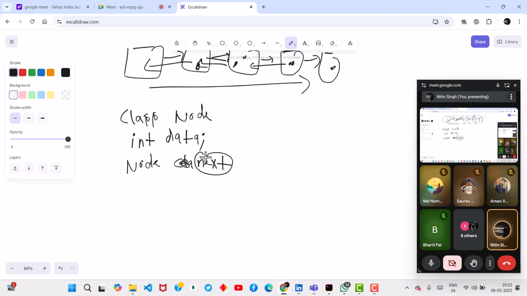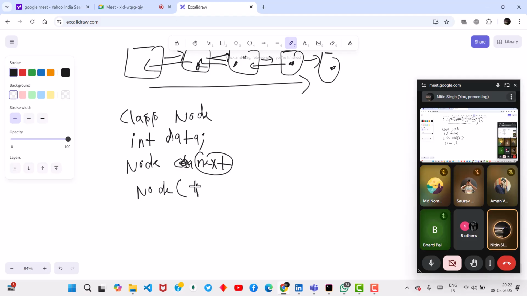So this node class has two entities: the first is data, the second is next. Now I'll have a constructor of this class, whose name is the same as the class name, and I'll pass one parameter.